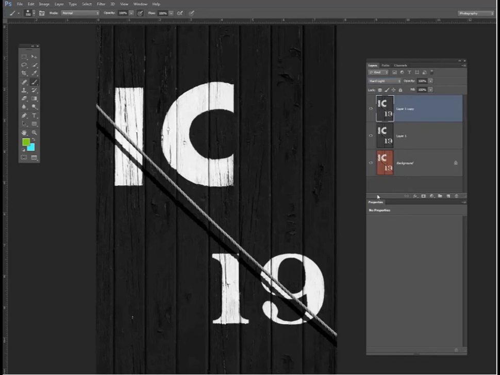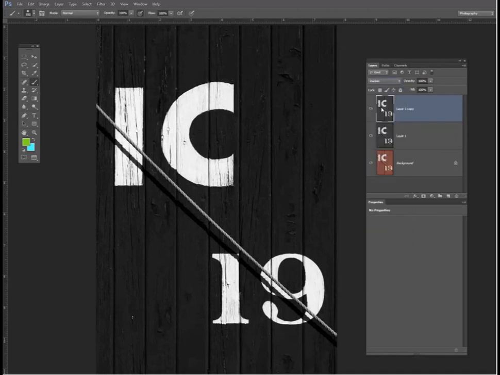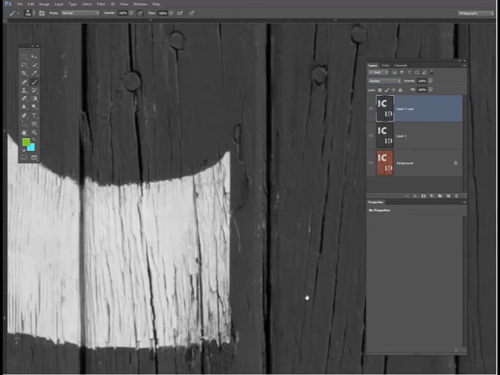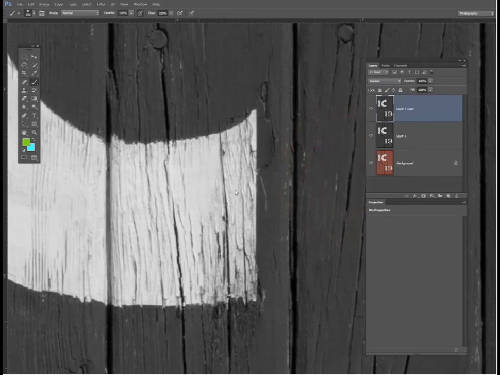All right, the whole idea is I want the shadow details from the top one to be applied to the bottom. So I like the bottom the way it is. I want these values, the darker values, to give it more contrast. So select it, change this to darken, which means only the darkened values will be applied, nothing else will be applied. Now it's going to be hard to see at first. I'm going to get in real close and see if you guys can actually see the effects here. You'll notice there's more contrast being applied because the extreme dark values are applied to the image underneath. So if I turn this off and on, it's very, very difficult to see.